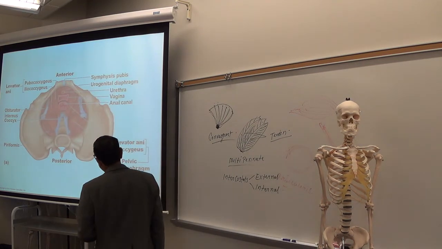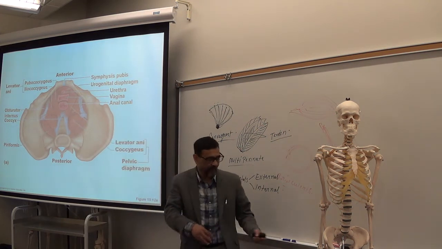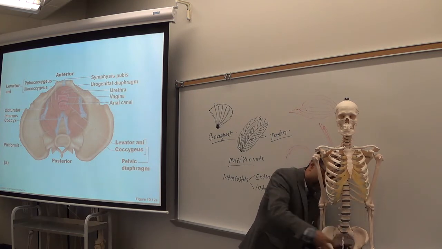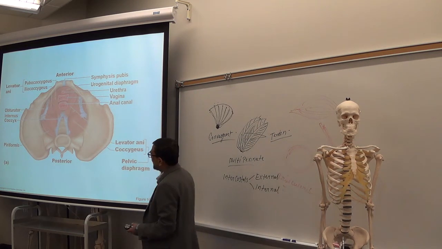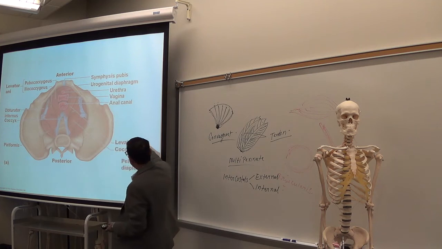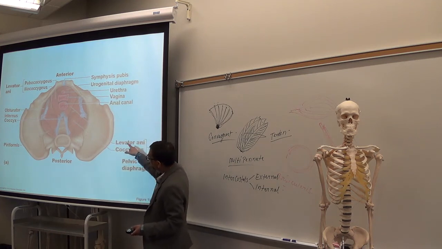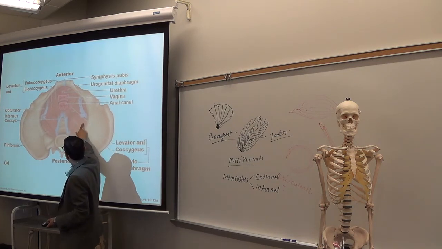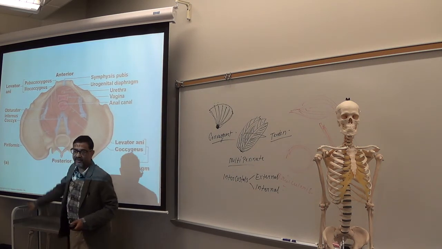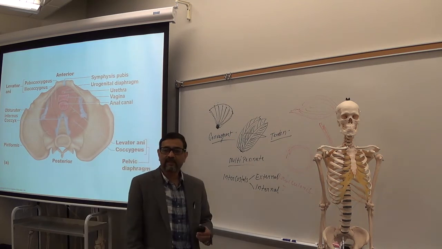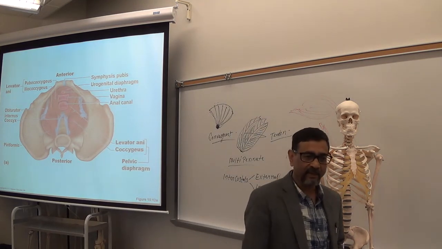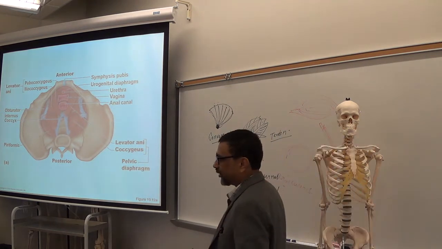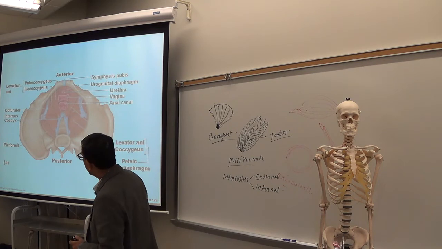So here you see you are looking from above like this. You are looking at the pelvic floor here. Okay. So which muscles do you see? Levator, coccygeus. So this is levator, this is coccygeus, and another muscle that is called piriformis. So write it down. These are three muscles: levator, coccygeus, and piriformis form the pelvic floor.